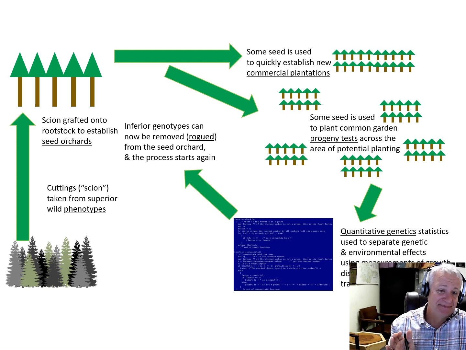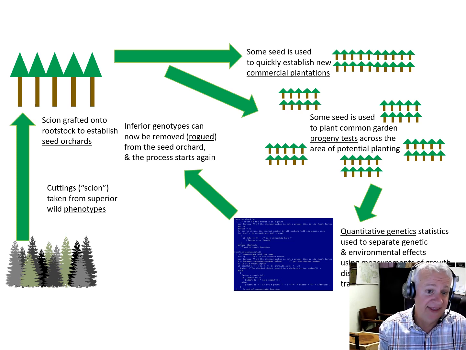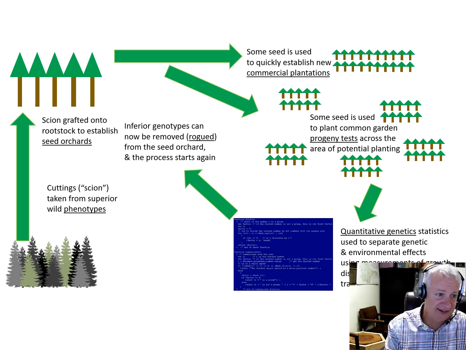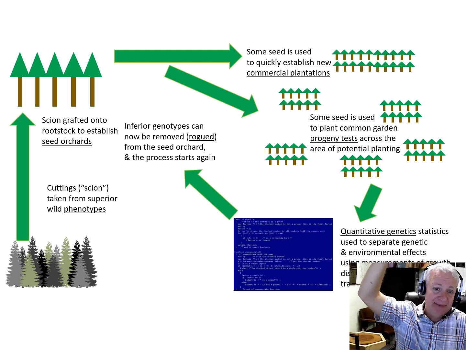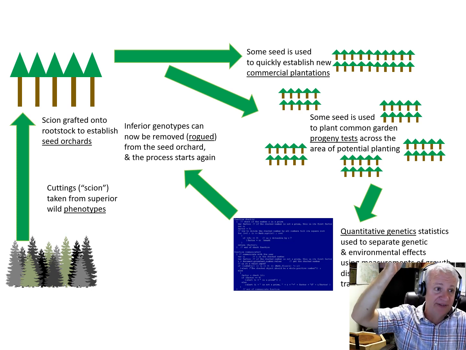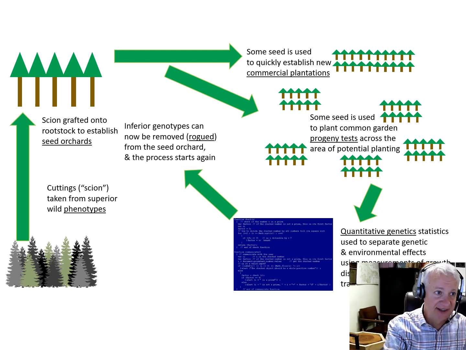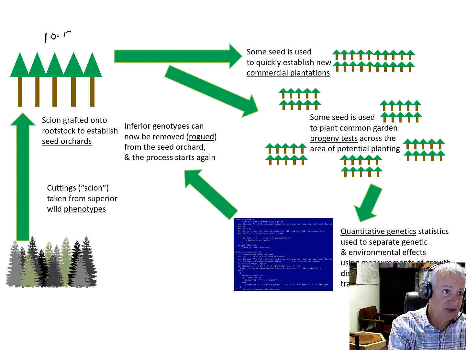And if you think about it, you can think about biologically why this takes a while. If you think about how long each step takes, okay, here where we graft scion into the seed orchard, those grafted cuttings don't produce seed until that cutting becomes mature. So it might take 10 or 12 years to produce seed. So maybe this step is 10 to 12 years to produce seed.